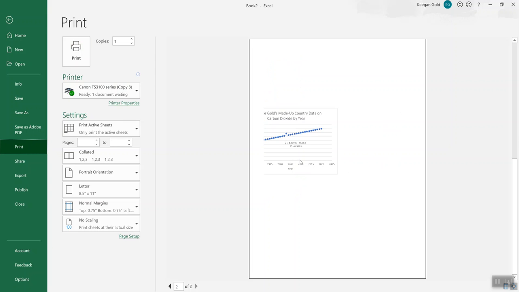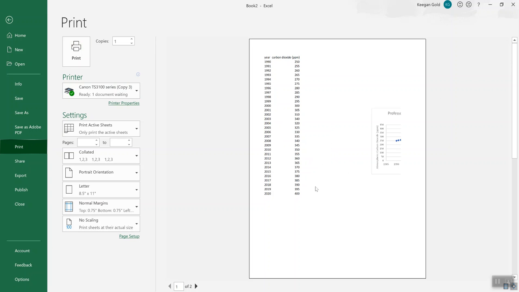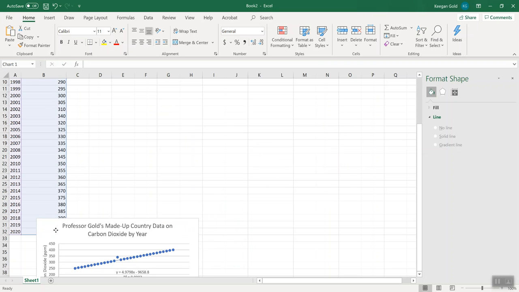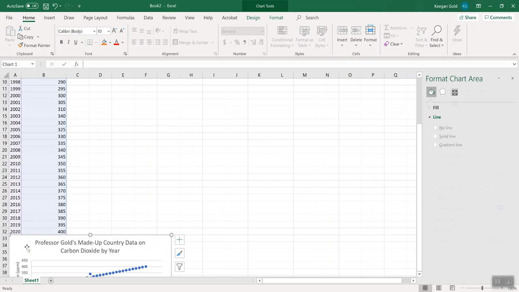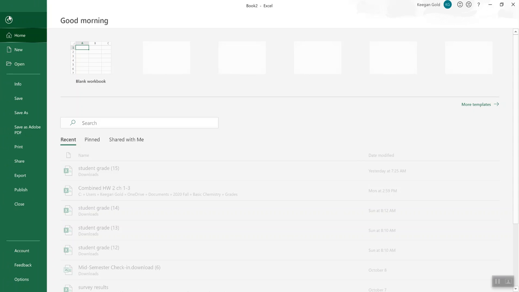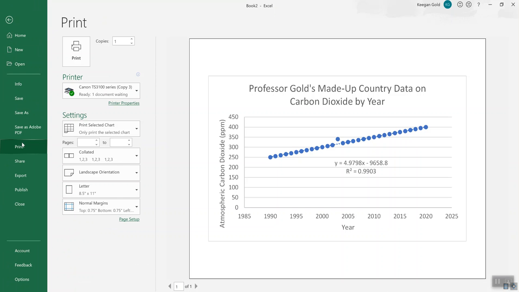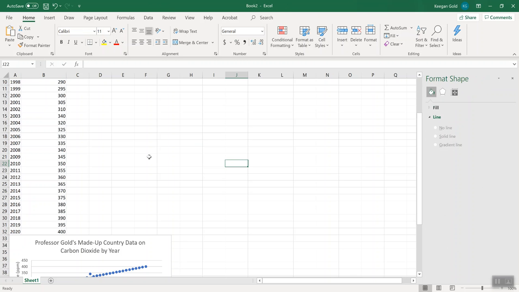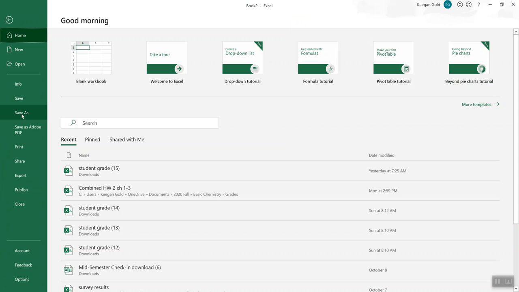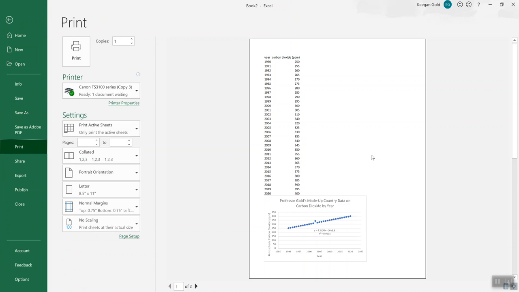So what you want to do is, knowing that in this print preview here there's a blank space, let's go ahead and take advantage of that, and let's move this down there. So now when we go to File, Print Preview, oops, well, that's going to be real pretty because I have it highlighted. Sorry. So when you highlight it, it will only print that. And now see how I have the data and this graph on one page? Please do that instead of having it separated into 2 pages.